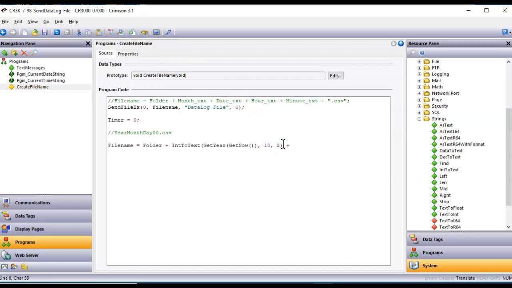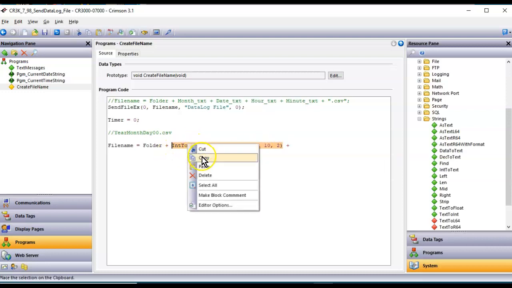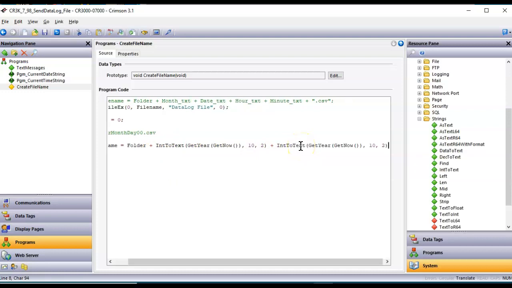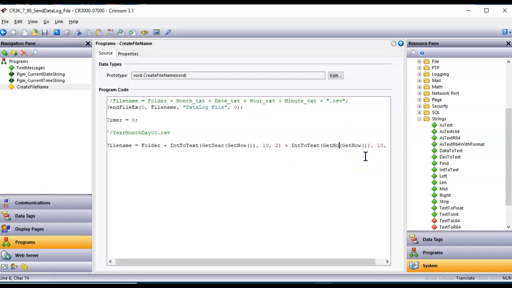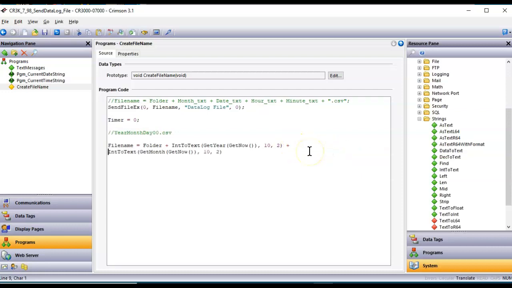Plus, I want to do the exact same thing, but I need to get the month. So I'm going to copy this section, Control V, and I'm going to put here, instead of get year, month. M-O-N-T-H. Okay, and I'm going to do this, team. I'm going to put a comma or an enter. So this is all combination. I'll do another plus.